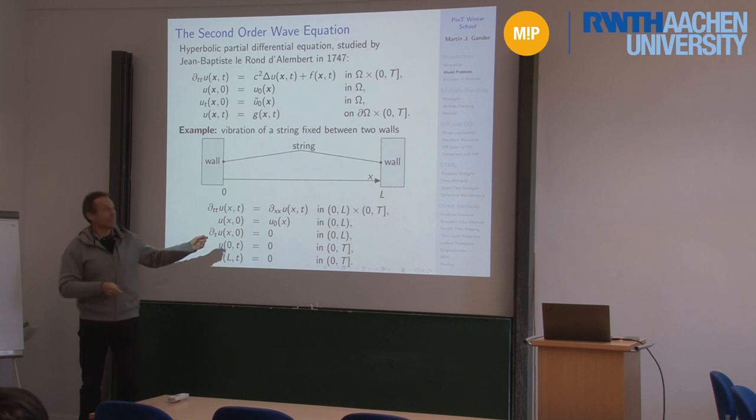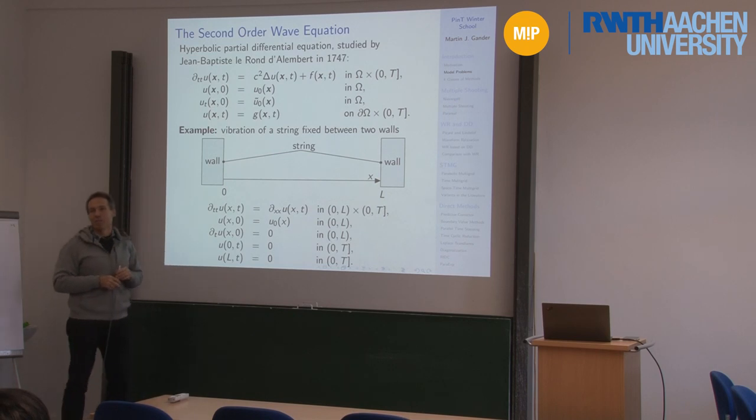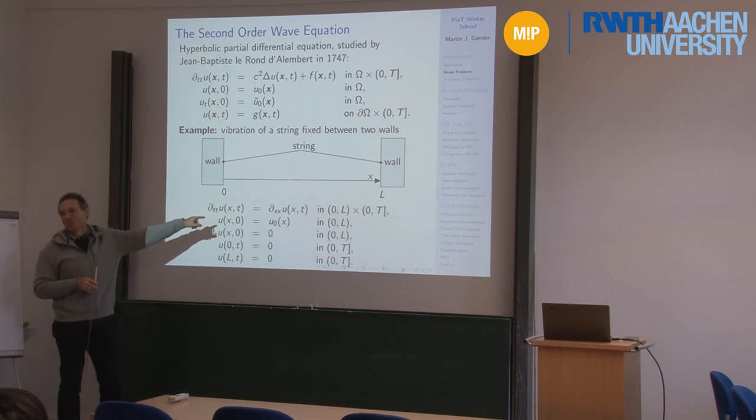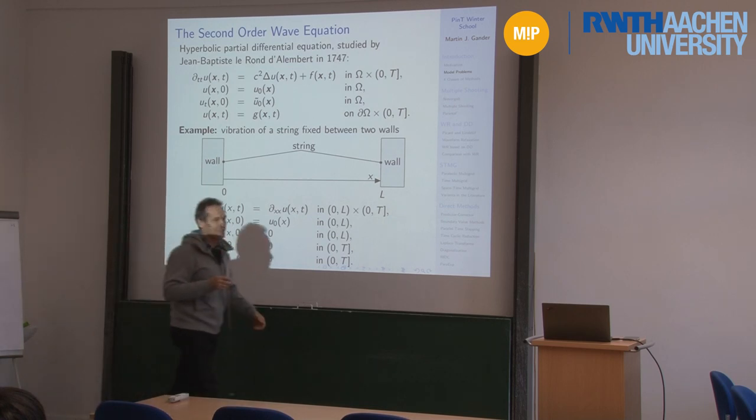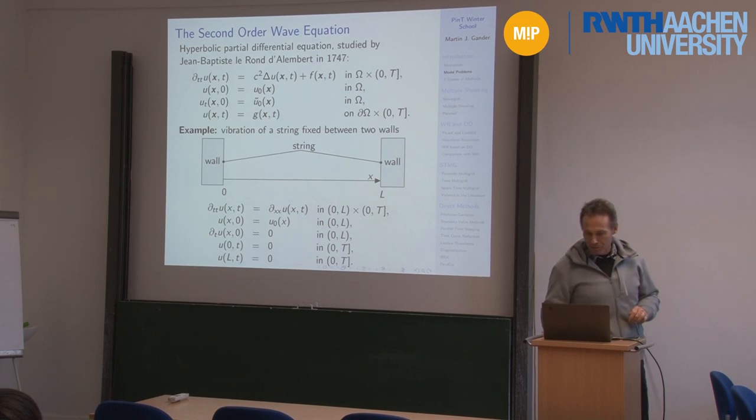And so I sent him a mail and said, I have a problem. I added this term. What do you think about it? And then he said, yeah, that's well known. You need viscous damping. Otherwise, this model is wrong for the string. It's just not well known. But so now I know. So I will not show you this example, but I'll show you another example where it looks good.